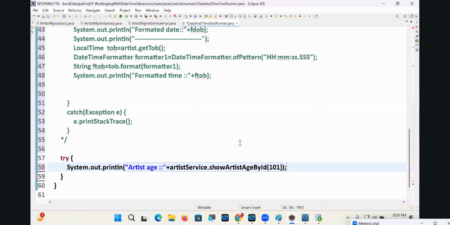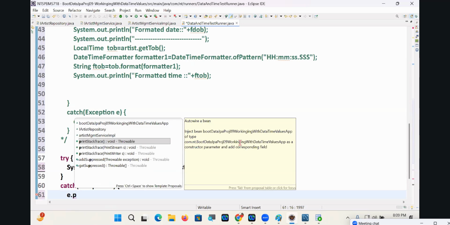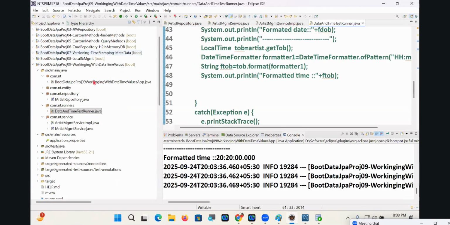Here is 101, I think 1000. What is the number? In Oracle, it's 41, right. Catch Exception e, e.printStackTrace.